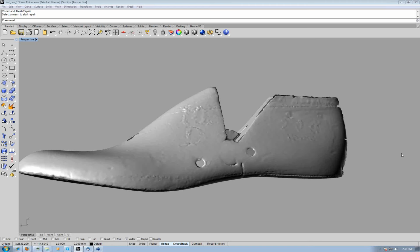Can world coordinate system mapping be shown in the viewport or exported? Yes, it can be displayed if the render engine that you're using supports it, and then the render mode will also support it. Scissor icon, I believe you're looking for like cut or something. I think it's somewhere in here. There, it's right under the folder there. Just left click and hold and you'll see the scissor icon for cut. Control X being the hotkey.